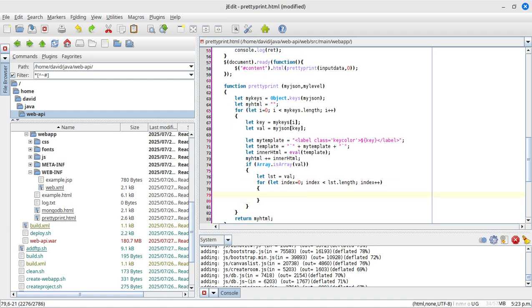Let's get the item. So let item equal list of the index. Now here's where the real genius comes in. So now I've got another JSON object, and all I have to do, this is brilliant, is call myself with the item, with the inner level, inner sanctum, and I'm going to take my level and increment it by one like this, because that's going to help with the spacing.